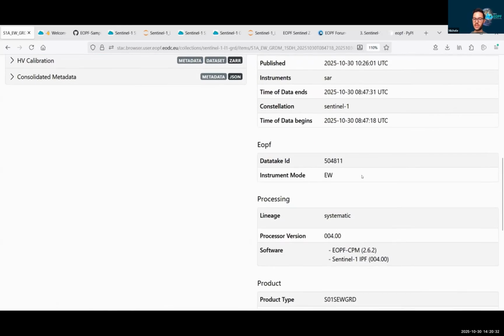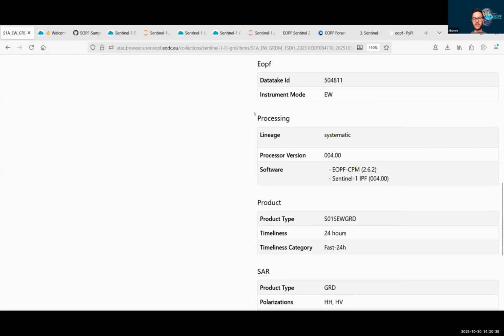If you scroll down the metadata, you'll see under this processing part, it's a STAC processing extension. You'll see at software, if the EOPF CPM version is greater than 2.6.0, it will be definitely compatible with our notebooks.